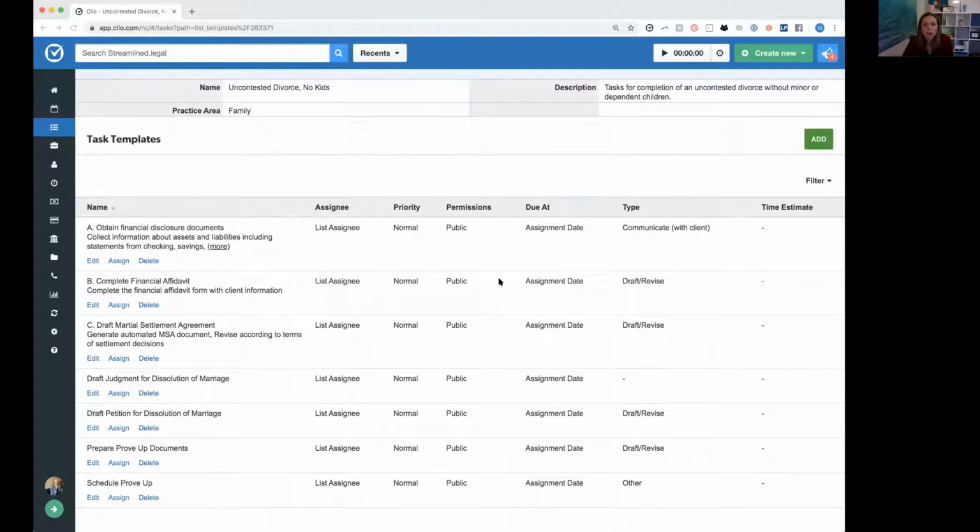So I want to go ahead and move on so that we don't run out of time to our third area, which is also something that I'm very passionate about. I may have alluded to it a minute ago when I talked about Excel. So the last area is managing your caseload.